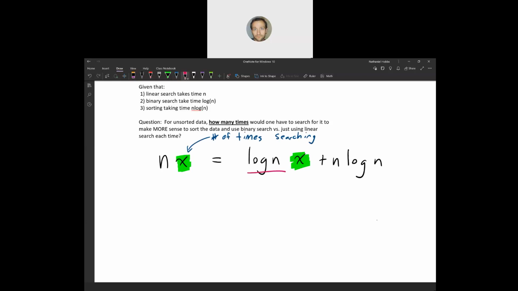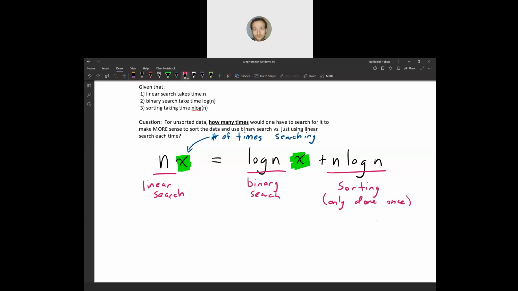This is the sorting, only done once. And this is the linear search. I think that's a really good way of framing it. That's the equation that I would have come up with.